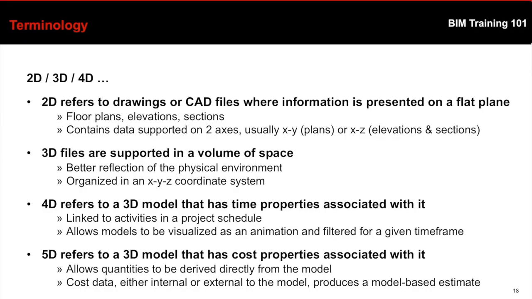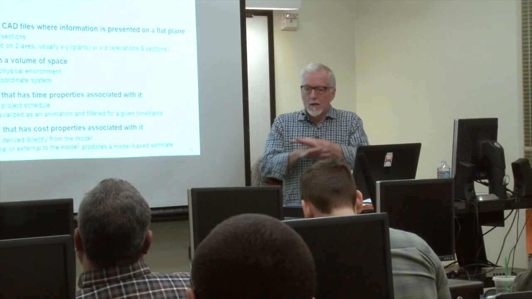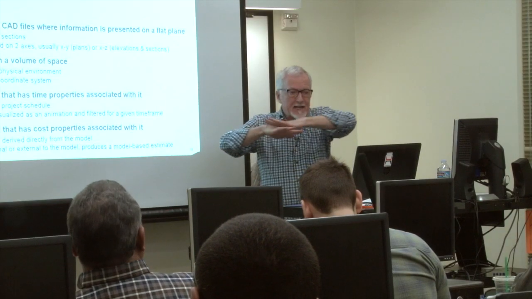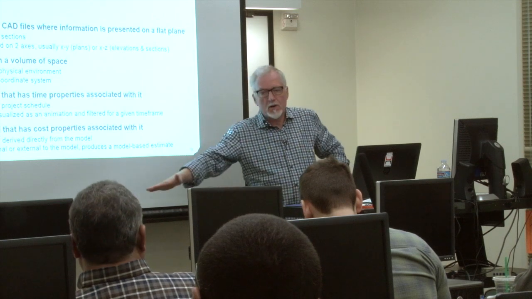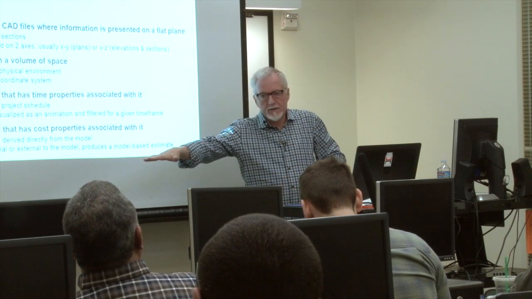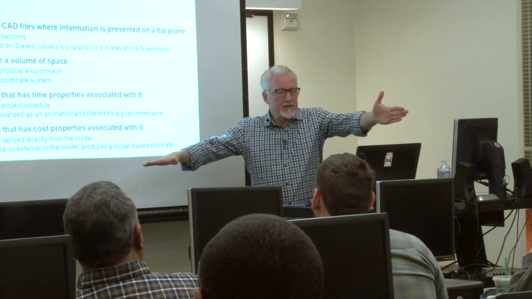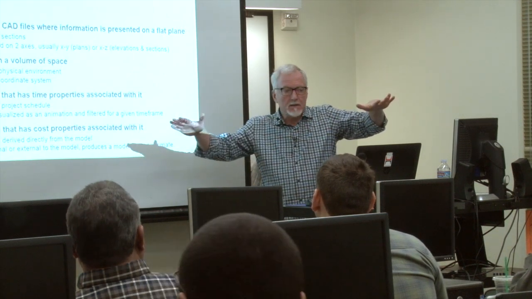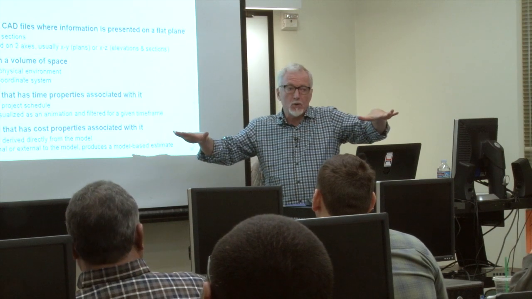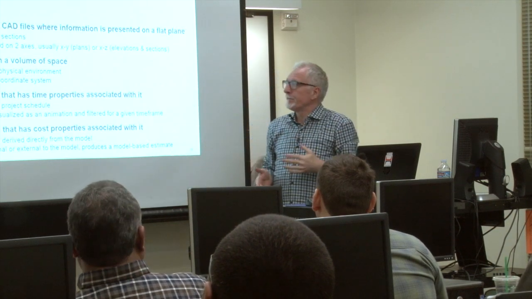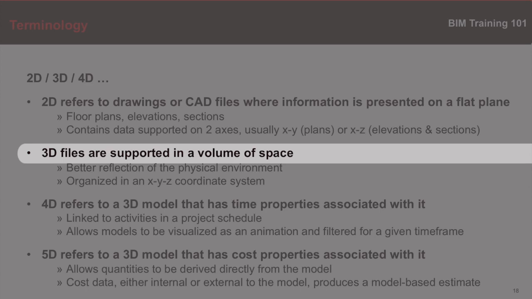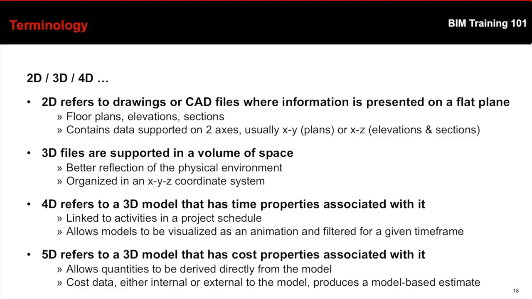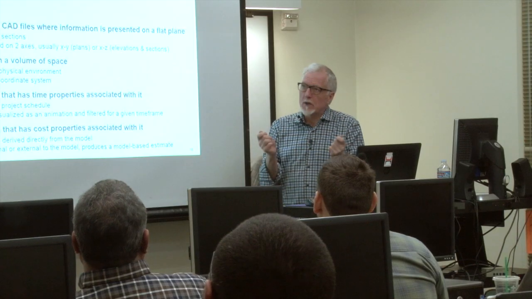So you hear about 2D and 3D and every kind of D you can imagine. So 2D is basically X and Y. For example, this floor, you could measure it out in one direction, let's call it X. You can measure it out in a second direction, let's call it Y. You've pretty much captured the area of that floor with two dimensions. 3D files need a third dimension in order to create the volume, as you can imagine. And we tend to work with coordinates.